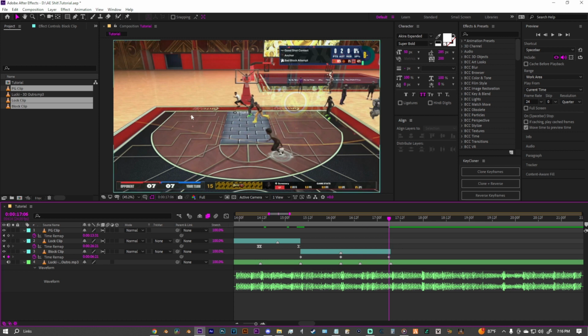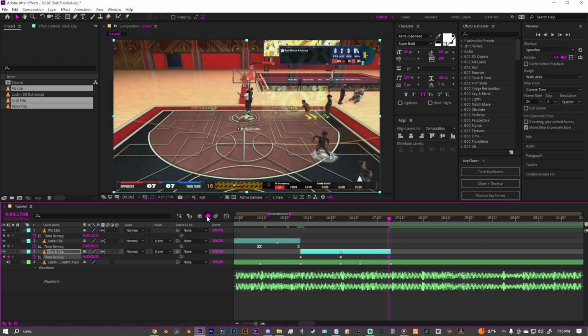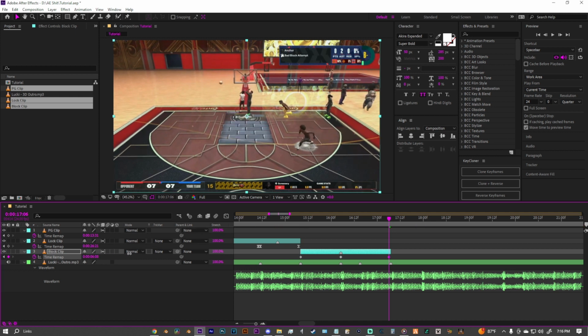Obviously, I'm not gonna have the ball come all the way over here because that's gonna look stupid in the edit. So let's just have the ball be in midair. Also turn off frame blending. I forgot. Turn off frame blending and save. I don't think I've saved in a while. So make sure you save and turn off frame blending while you're doing this. I'm probably gonna have the ball be midair.